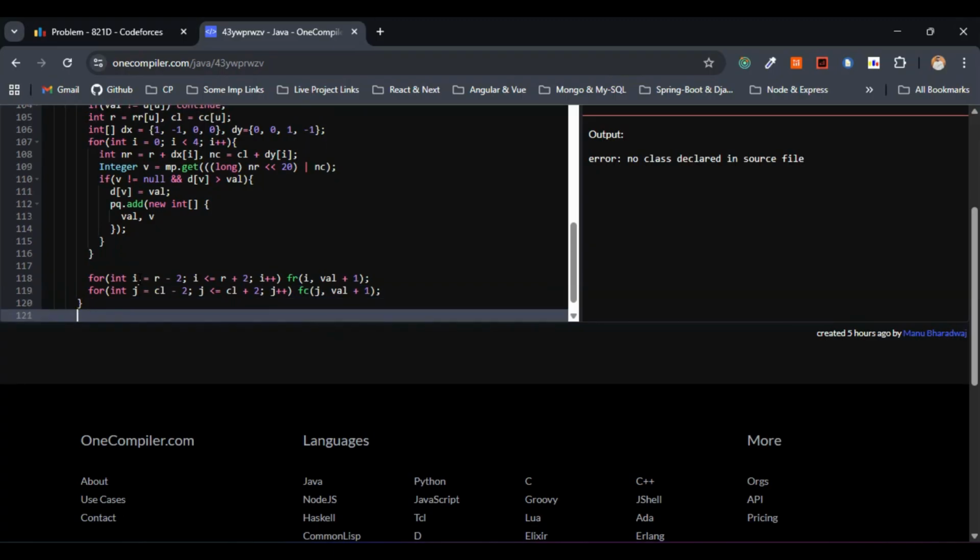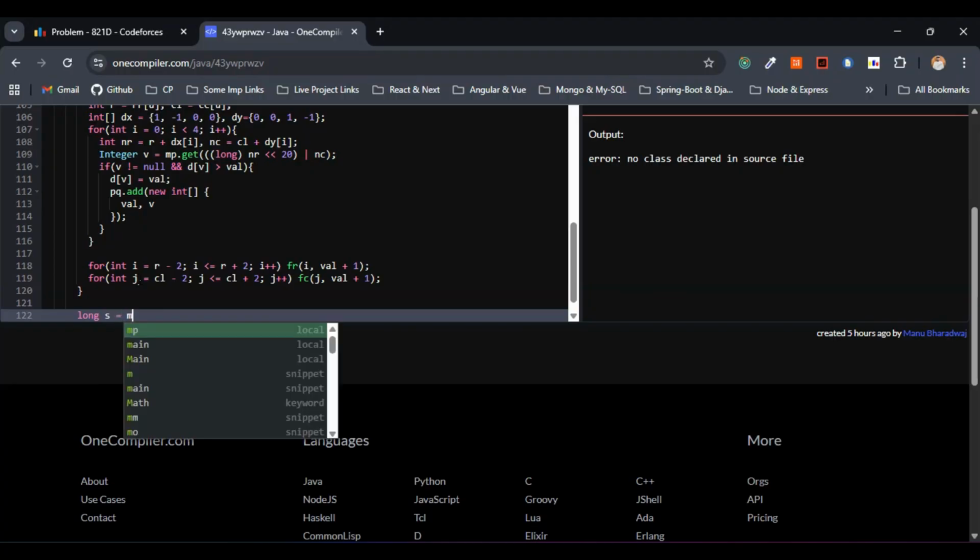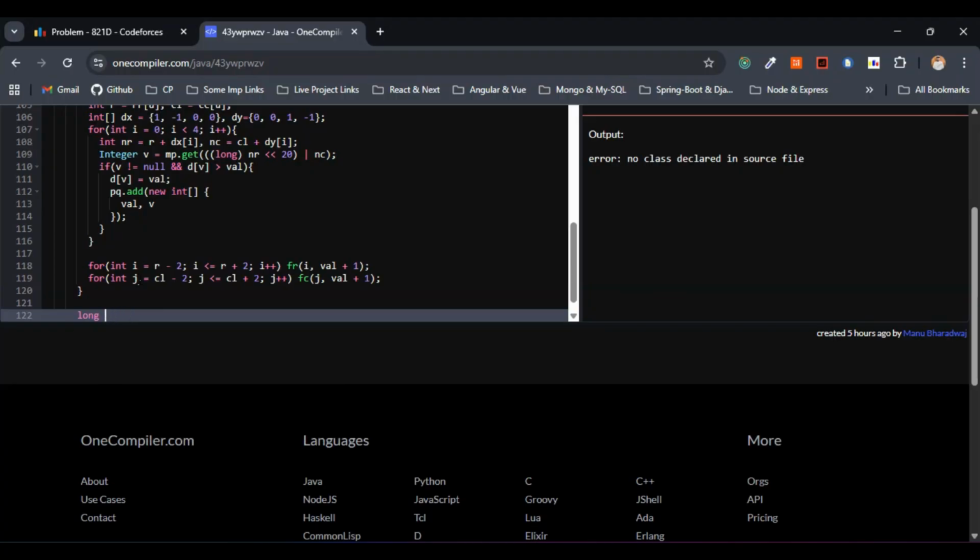Let me come out of this one entirely. We are almost at the ending basically, right? So we have to go with the index of the top left cell. That's the only thing that is left. And also finally we have to print the minimum coins or -1 accordingly with the question, that we shouldn't forget, right? So first let's go with the index of the top left cell. I'll just go with long s equals, let me consider capital S. So this looks good. This one will be long 1 left shift 20 bits basically, in simple terms, logical R 1. We are just going with the index of the top left cell, right?